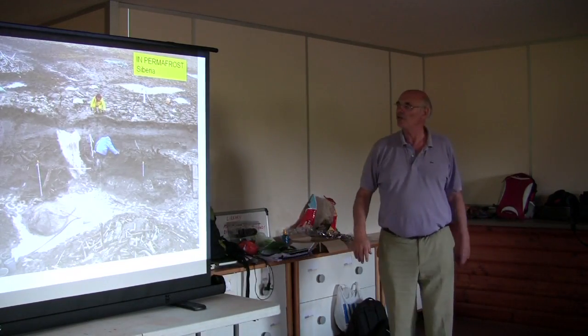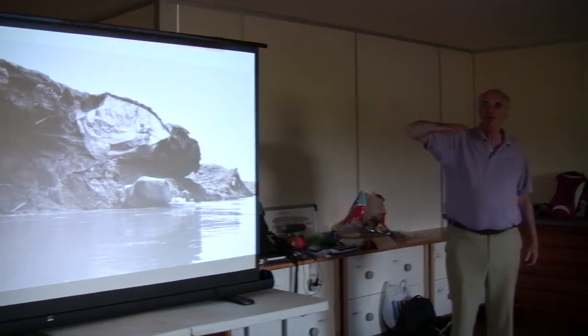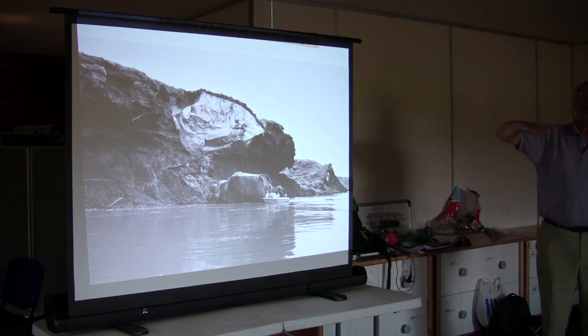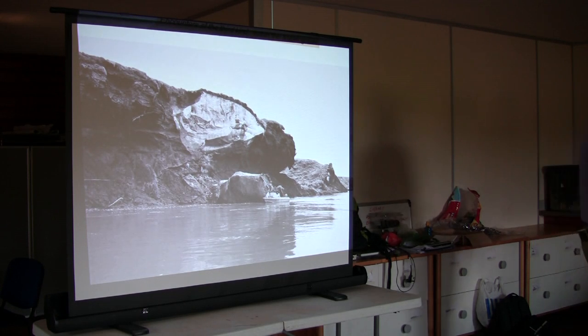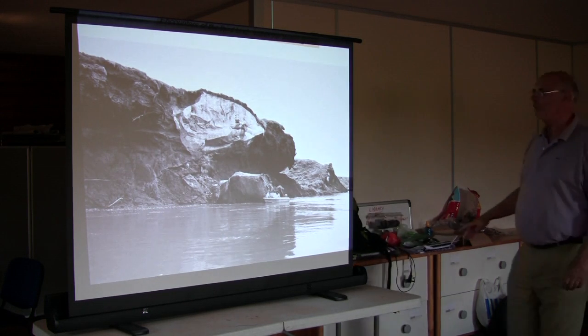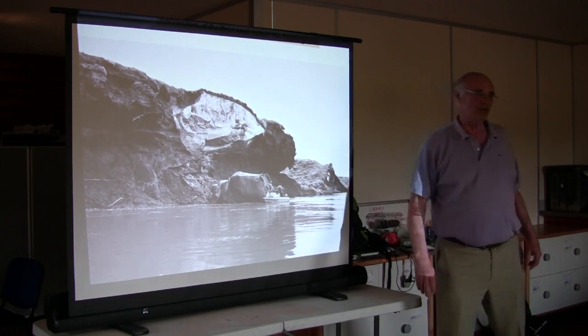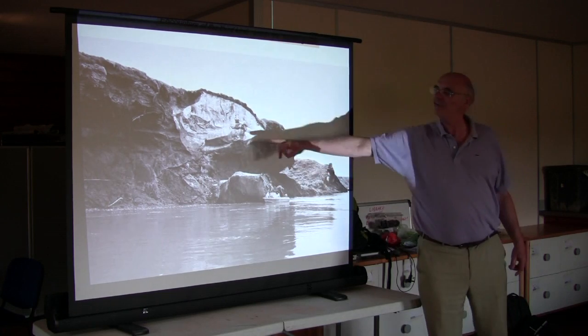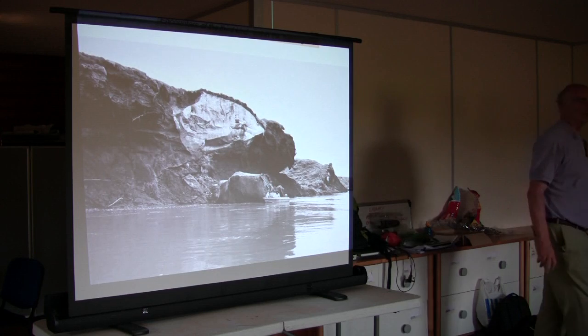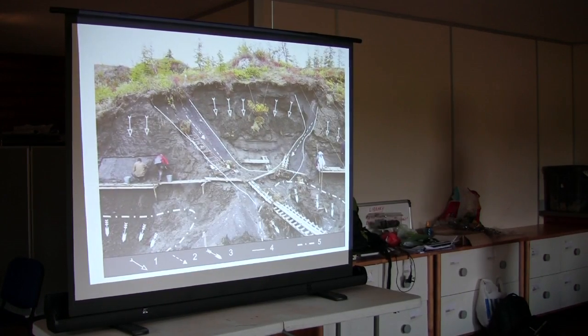So next one, please. What they tend to do is wait for the top to thaw, and then excavate it, and then it freezes again while the other one's thawing and so on. So they gradually move across the territory. Now, some of these things are 5 or 6 meters down under the frozen ground. So here you see some people in a boat, and they're coming sideways at one of these Siberian sites. Next one, please. And this is how they dig them. Basically, you have a hose, and you melt the cliff, and then leap out of the way.